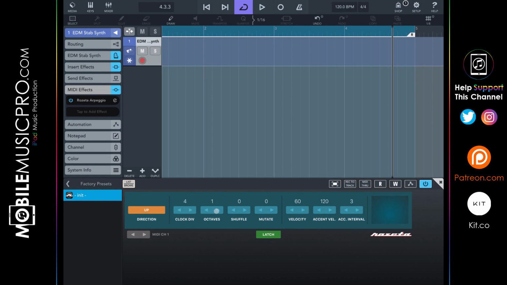Next, of course, we have our octaves. By default, this is set to 1. And then the only really other cool thing to pay attention to when you're just trying to bring up an arpeggio pretty fast is the accent. So this is really cool. Right now, by default, it's set to 3, which means that every 3 notes will have a note that's actually pressed louder than the rest. So let's change that up a bit. For effect so you guys can hear this, let's start it at 1 and raise it up.